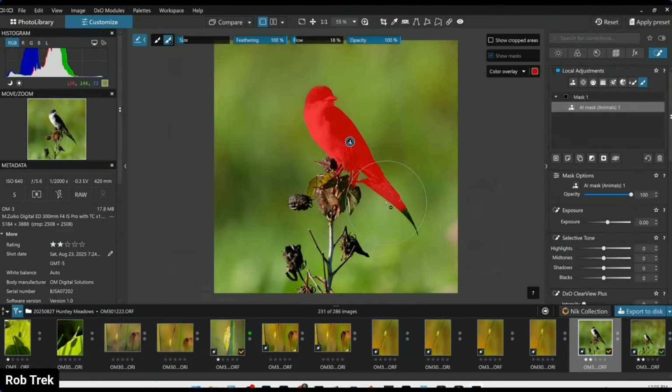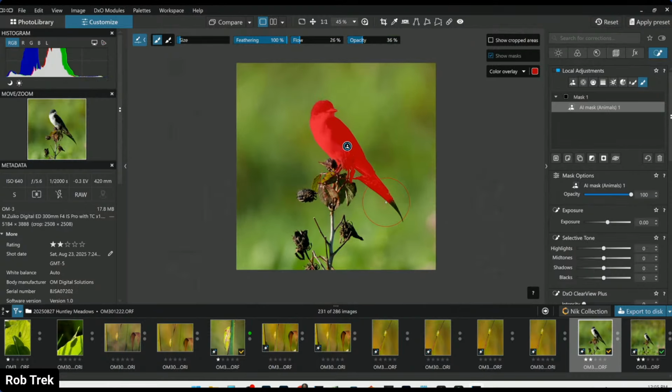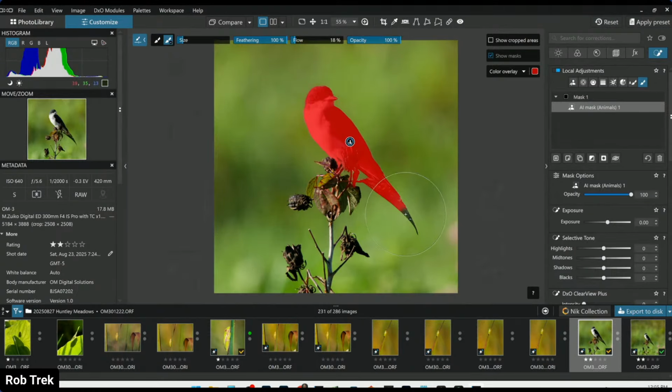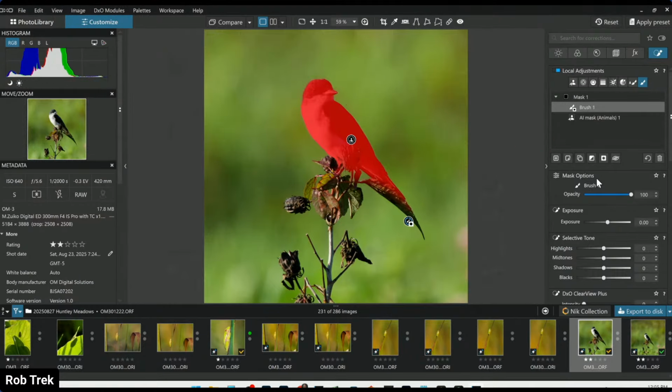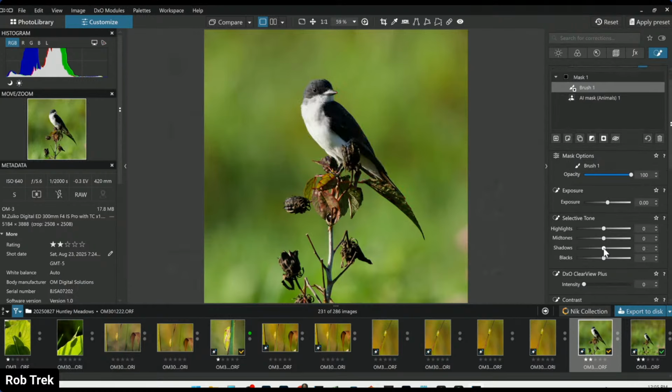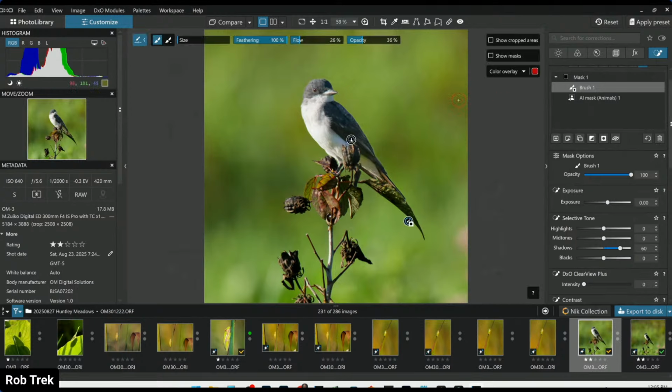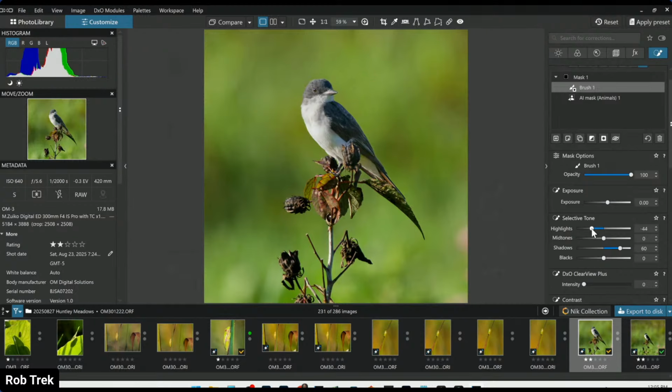So I can subtract that, I believe, with just a brush. So if I hit the Alt key, and let me make the brush a little smaller. Then I hit the Alt key, and I can just remove that part like that with the brush. I don't have to remove it all, but just most of it. And there. So what I'm going to do for this guy is just push the shadows a bit, like so. Let's push them a little bit more, and then pull the highlights in.